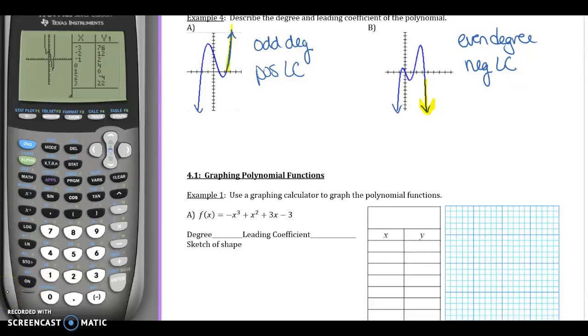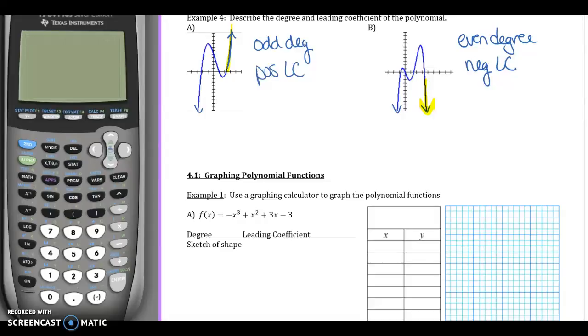Now keep in mind that if you're using one of my calculators, who knows what was done on this calculator before you got to it. If you ever turn it on and you're like, what the heck is on the screen? Try pushing second mode, and that will quit. You see quit is written right above mode. So second mode, that will quit, and that will take you back to just a blank screen. You have to push second mode, not just mode.